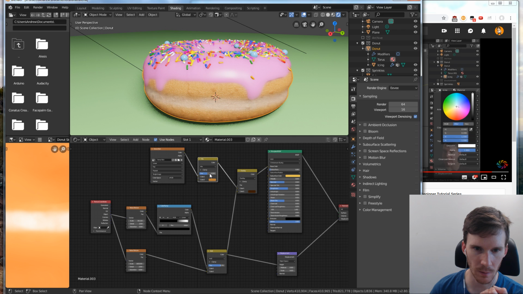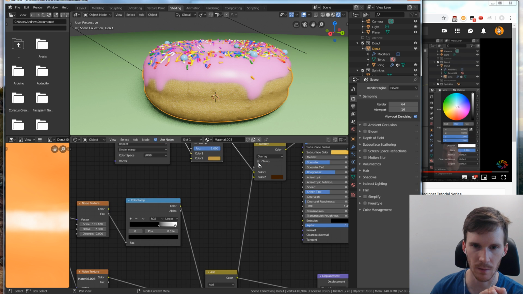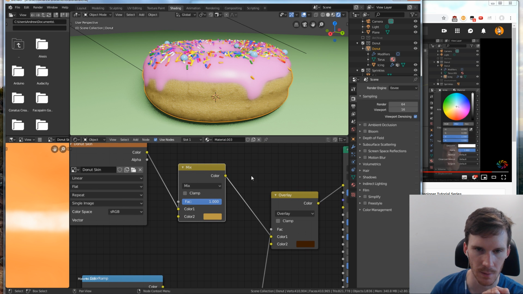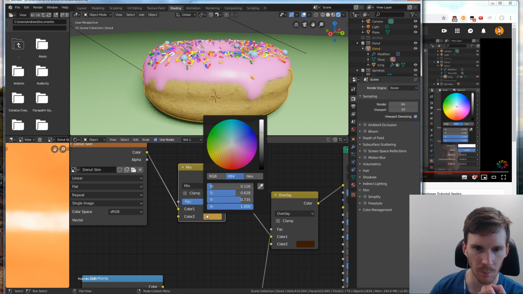And now we can change the factor, so we'll make it donut-y colored. I think I'm going to need to zoom right in on this so I get a decent sized thing. That's a pretty good donut color.